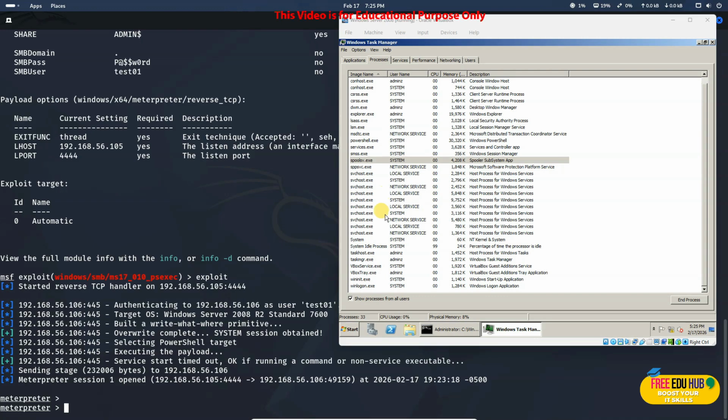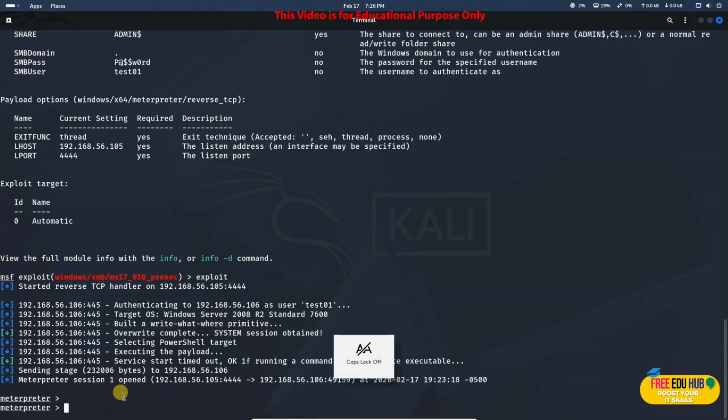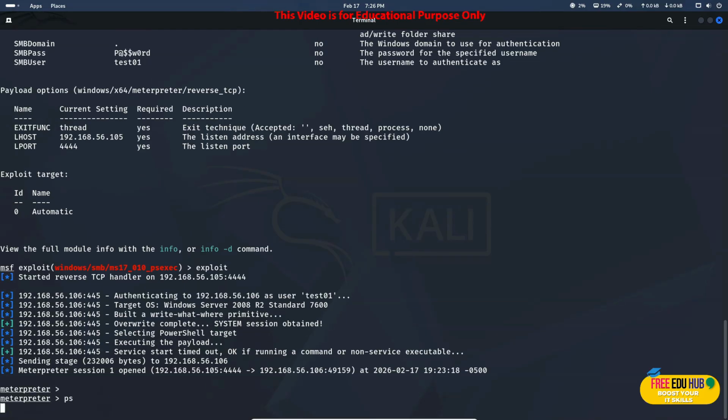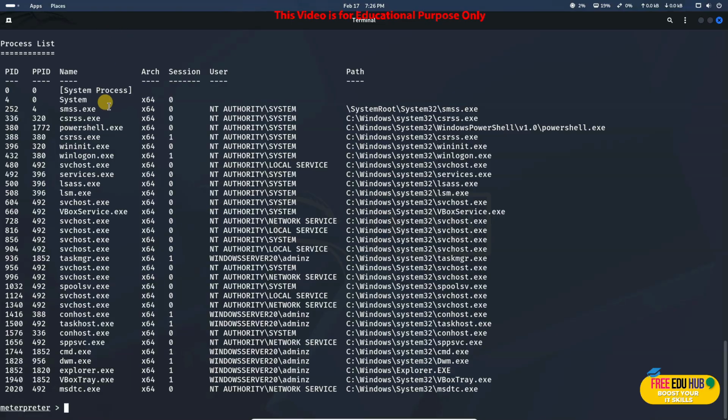So if you look at it, you won't be able to identify it, but I'll show you how you can change the PIDs in this one and try to control any of the services which are running on your remote system. Now, since we know that we are on our remote system and we have successfully penetrated this one, if I type in ps, it would show me the process list on our Windows Server 2008. Now here, if you look closely, we have the command prompt open, so it is showing us that it's running on the remote system.